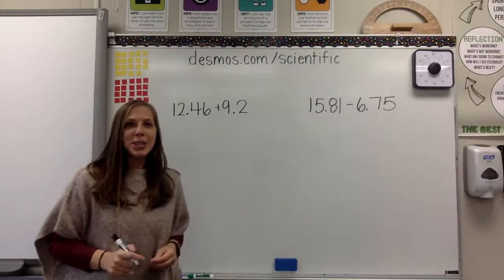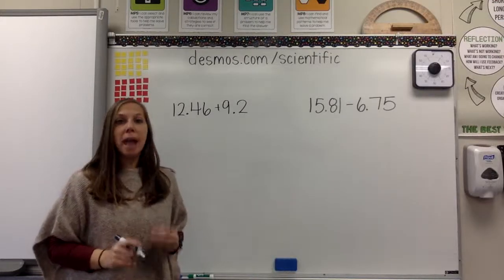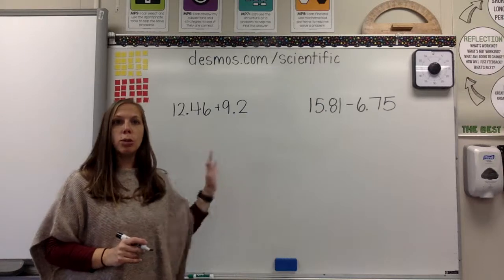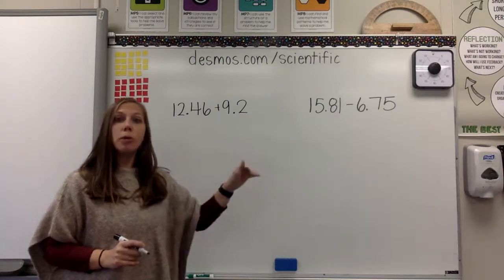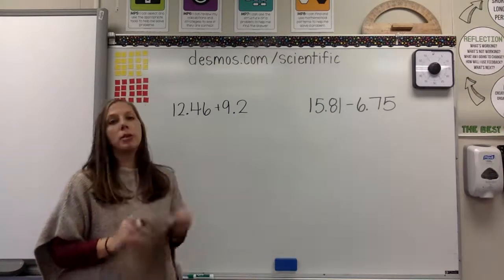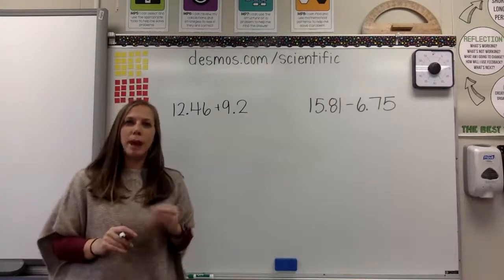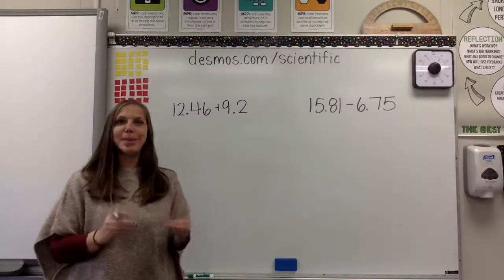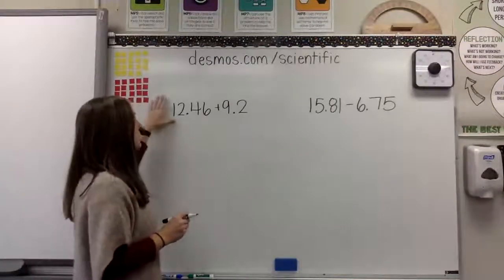Hey mathematicians, we're going to do a quick review of how we add and subtract decimals. I'm going to start with two that are hopefully a refresher from your previous learning, and then we're going to move on to adding some of that positive, negative stuff and see what we do with it. So first I'm going to add these two.